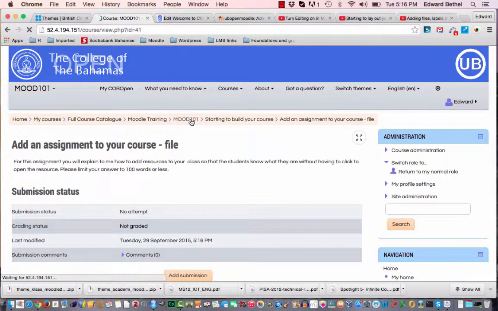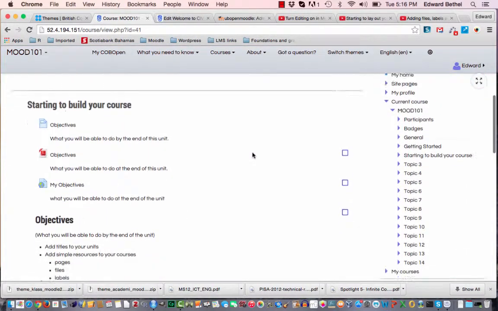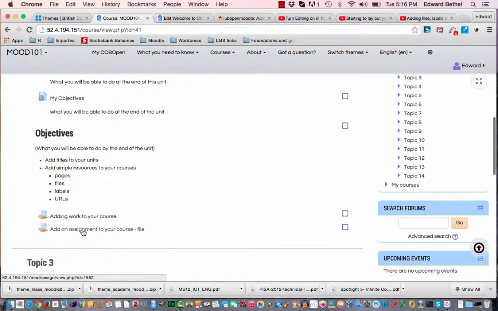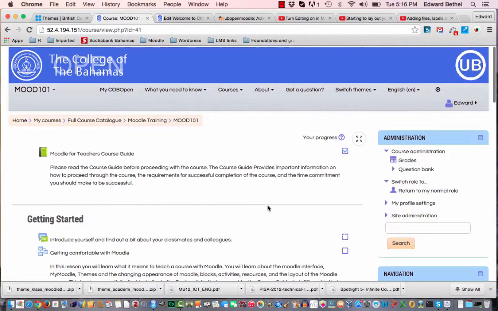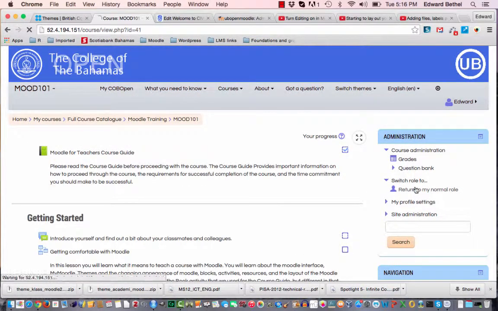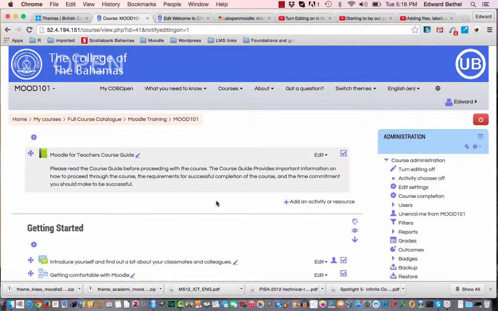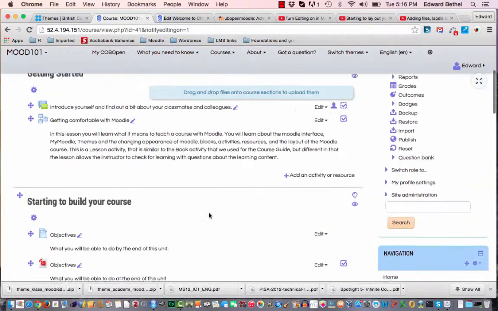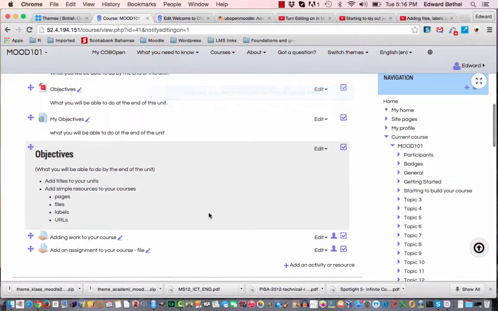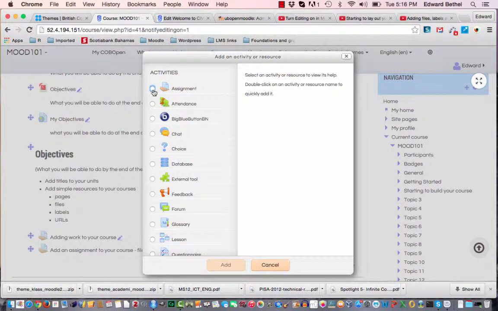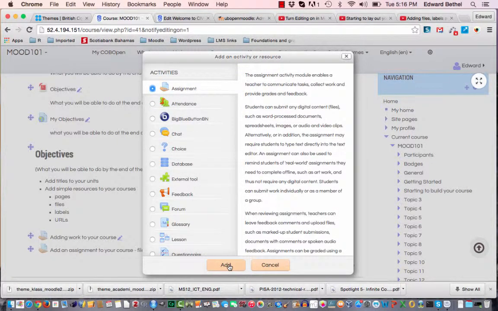And finally, we'll go back, and so you can see it down here on the screen the same way. Switch my role back to the administrator. And again, have to turn back on editing. And the final type of assignment that I'm going to show you is the one where it's actually an offline assignment, an offline upload. So I added again.